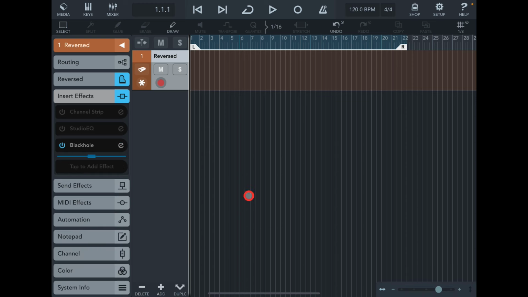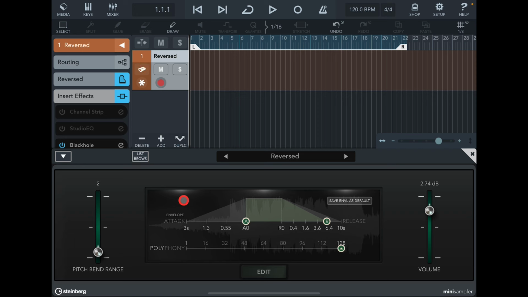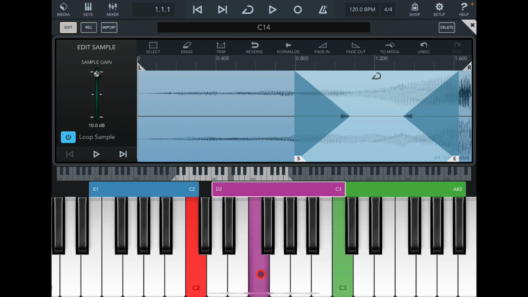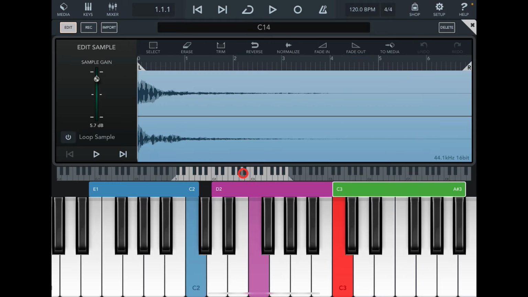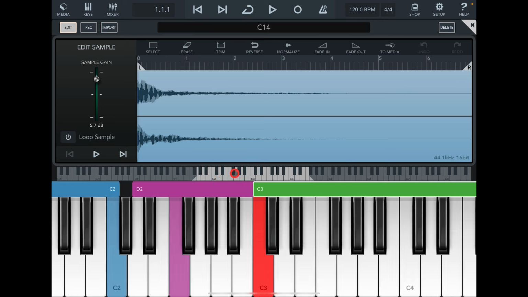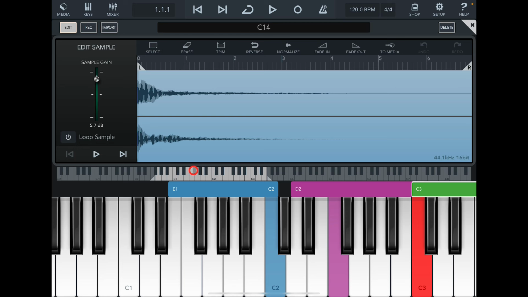The fact that Mini Sampler is pretty limited, I think, is an advantage in a way, because you've got so little control that if you make the effort with what you've got, you can create some really nice stuff. I think it's very, very cool. And in fact, with this one, I think I can extend that all the way up to C5. And I could put other effects. I could put cymbals in, gongs, crashes, impacts, whatever I want, anywhere I want.